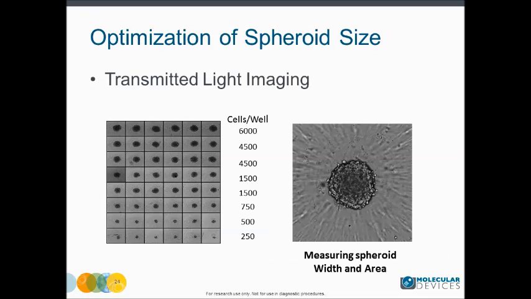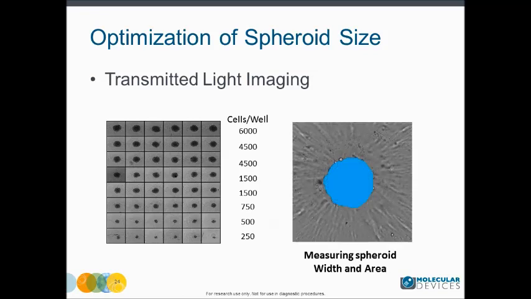We have done optimization of spheroid culture for three commonly used cell lines. We show here the dependence of spheroid width on the number of plated cells. Too large spheroids are more difficult for imaging and for dye and compound penetration. Too small spheroids may have irregular shape or inconsistent size. Optimization can be done in real time using transmitted light imaging. Image analysis allowed us to find the spheroid object and take measurements of spheroid size, like diameter and area. You can also monitor spheroid size over time and also the effects of compound treatments.